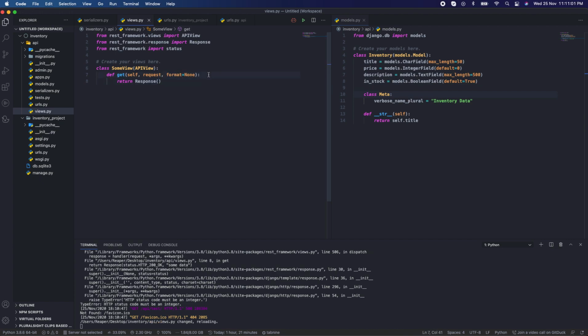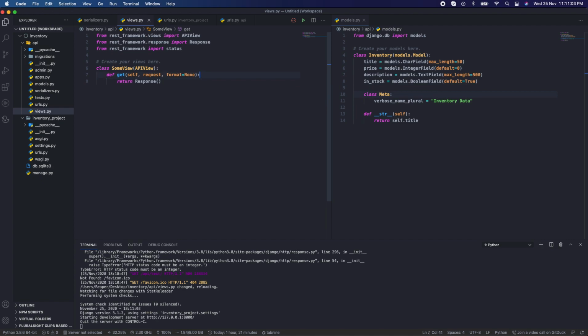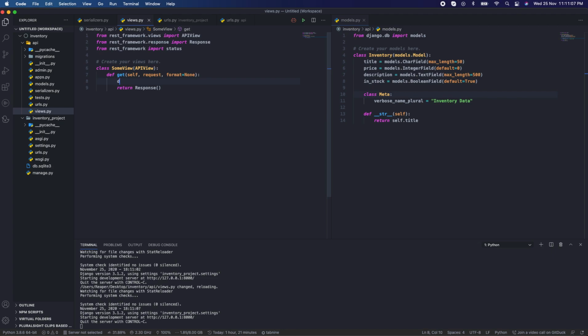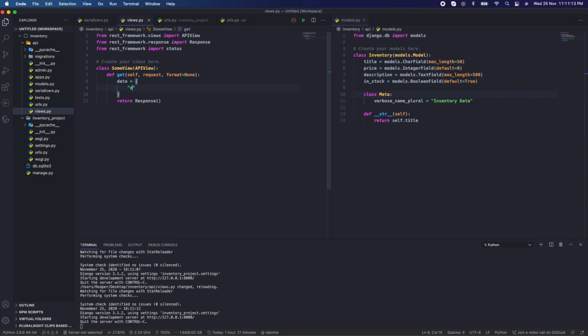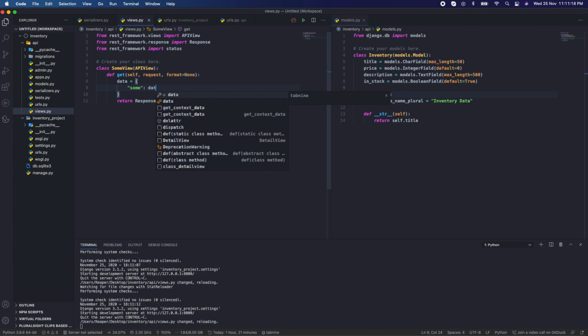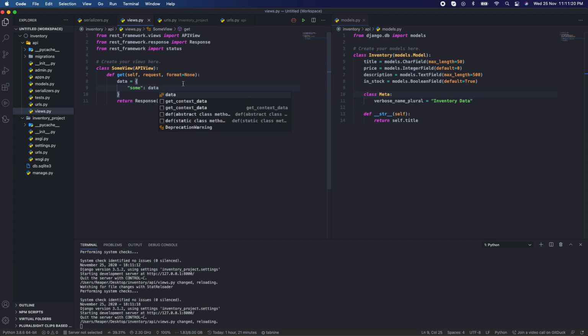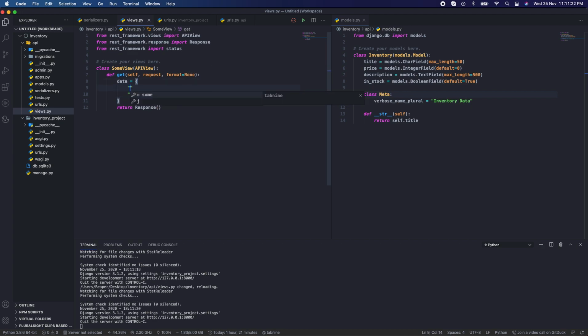So what we can do here is let's just make some data. We can say data equals some data. And we can also pass in the status.